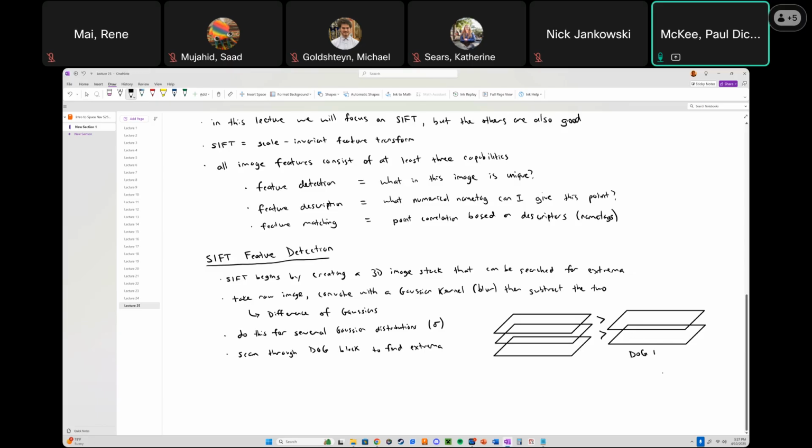Difference of Gaussian block. You can imagine this is basically a three-dimensional shape where here is U, here is V, and then here is sigma, right? A different amount of blurring as you go down the image stack. And you're looking for, within this image stack, what pops? What are the extrema? And when you're looking for extrema, you can numerically approximate the gradient and Hessian at each point.